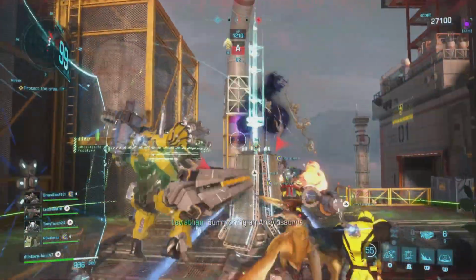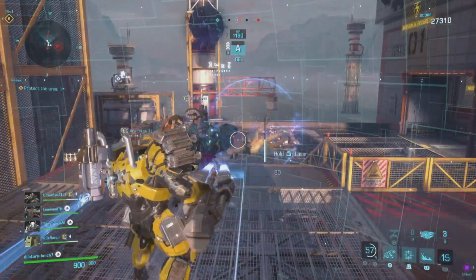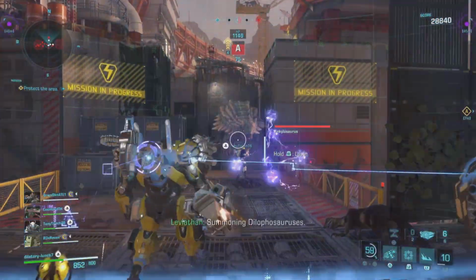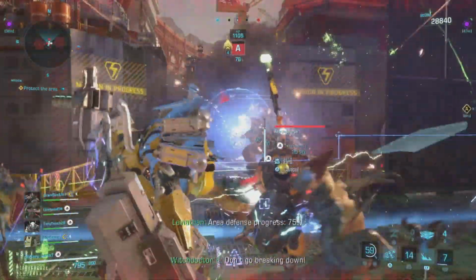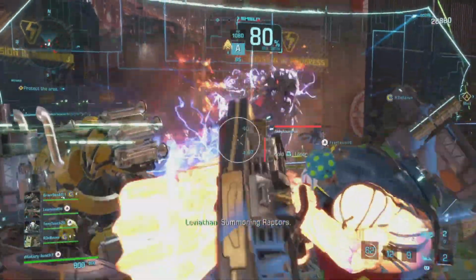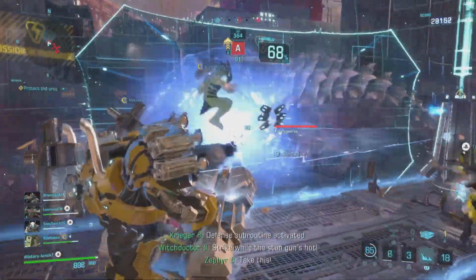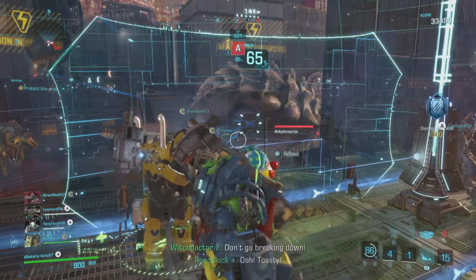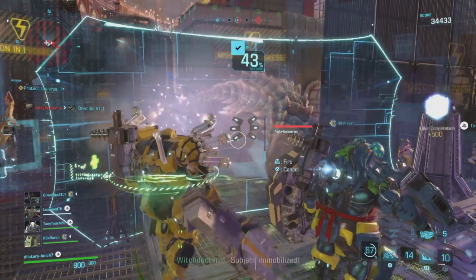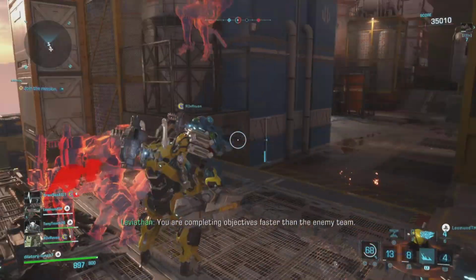Summoning an Ankylosaurus. Summoning Dilophosaurus. Area defense progress 75%. Summoning Raptors. Area defense. You are completing objectives faster than the enemy team.